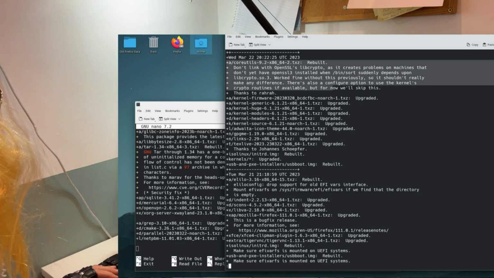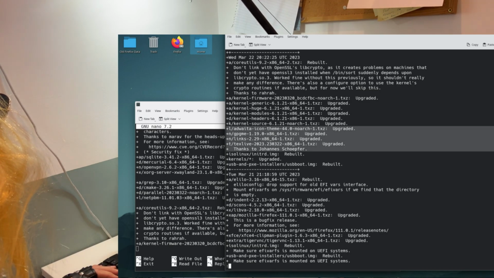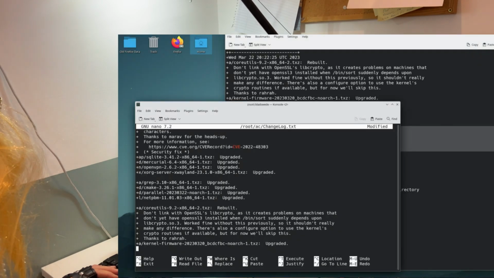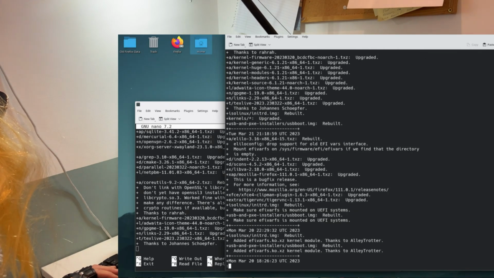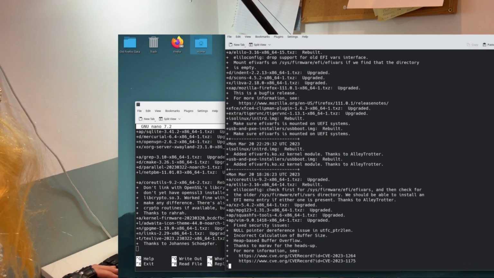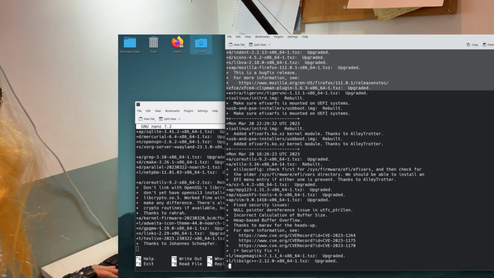Core utils, we'll take that. We're not going to take the kernel because we'll do that ourselves. That's done differently, and that is good as well. Let's take a bit of that. What else? Elilo, we don't use Elilo on AArch64, so we don't need that. We do need all of this though. Let's take that. Oh, Firefox, that would be fun. Extra, yeah, cool.